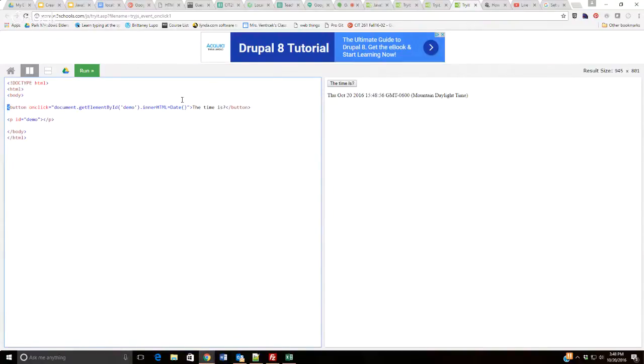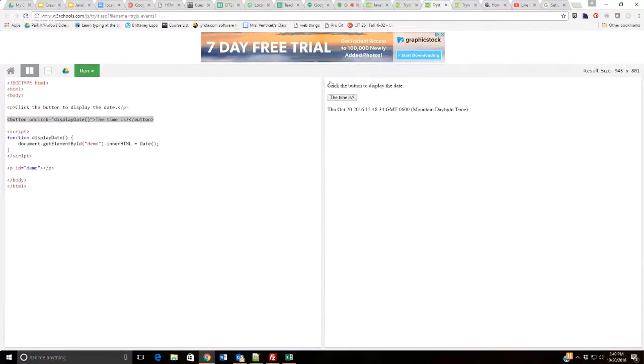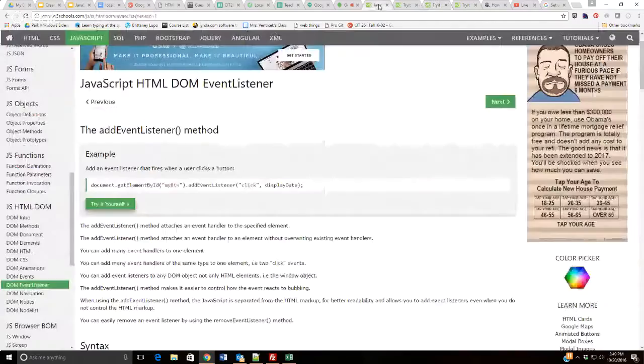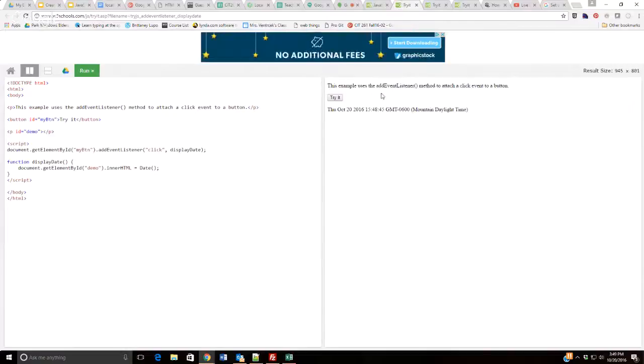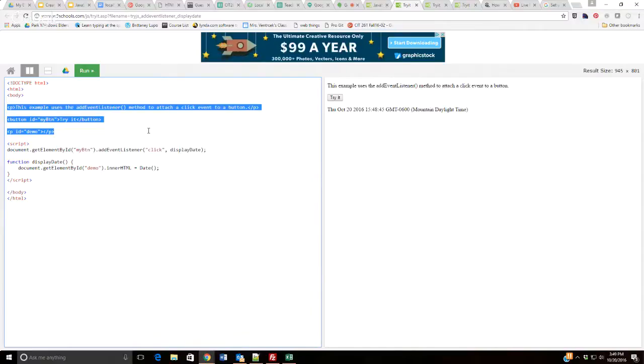So this is the one where it's all in line with the HTML. It gets it done. This one is where we separate, we have a little bit in a call to JavaScript in the HTML, and then we have a function in JavaScript, and it works. But from what I'm reading, the ideal one is this one, where you just leave your HTML alone.